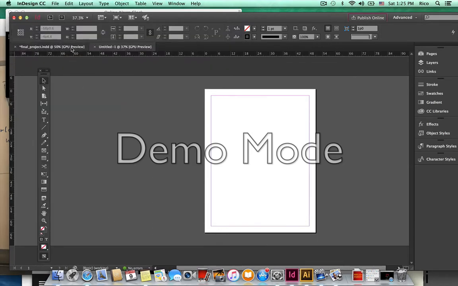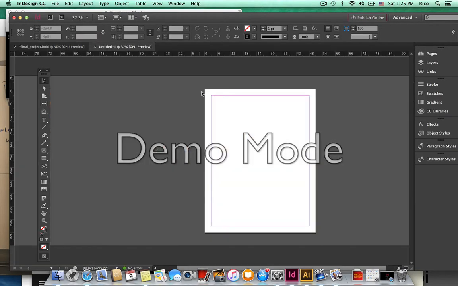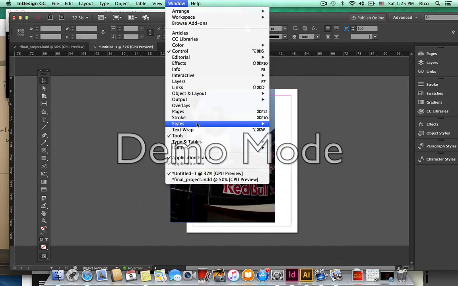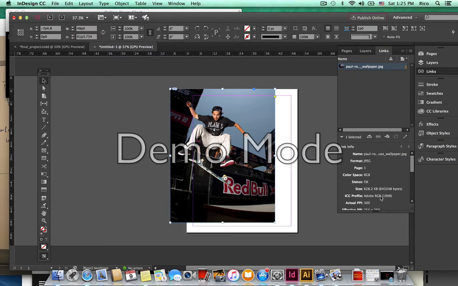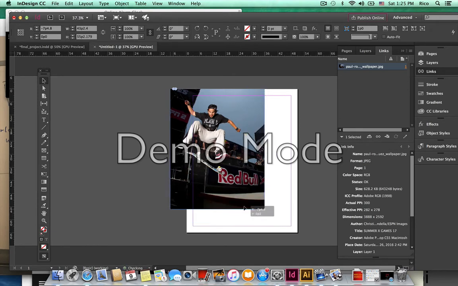I'm going to get an image from this assets here. Command C to copy that. Command V to bring it in. The first thing I'm going to check is if this image is actually high res for me. So the way to check it, I go open up link, select the image, pull it out to see the effective PPI here. It should be 300. So we're going to zoom in. I'm holding down my Shift and Command key to make it smaller.